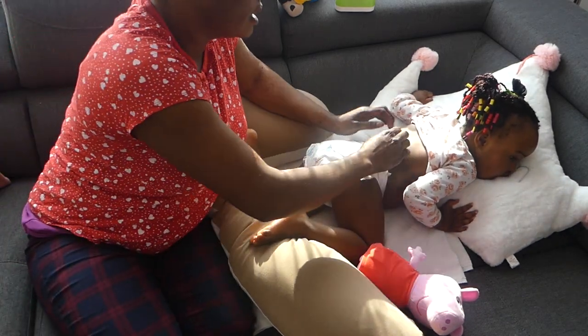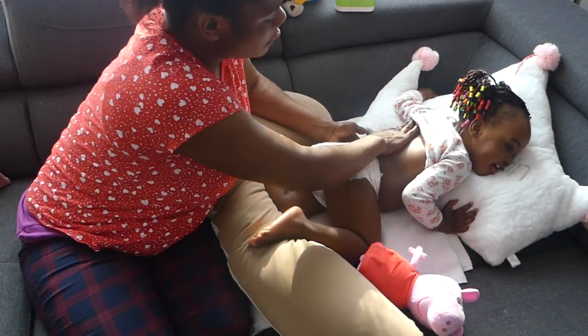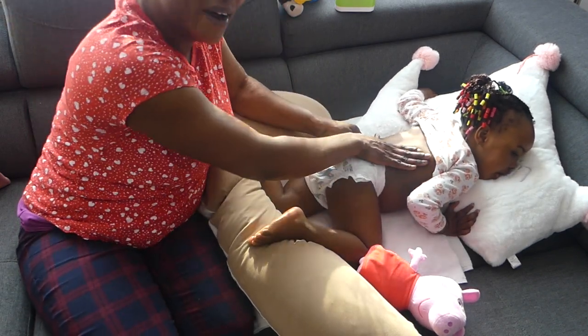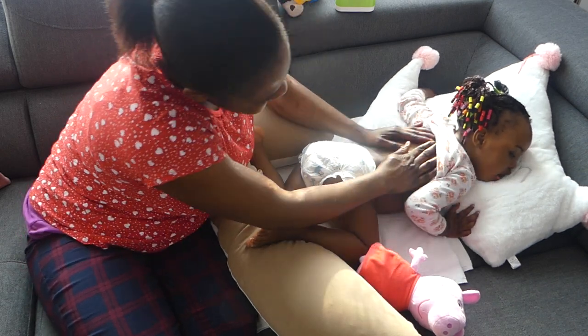I'm using a little shea butter so that the body and the pain will also come down with our Archie sister, baby.